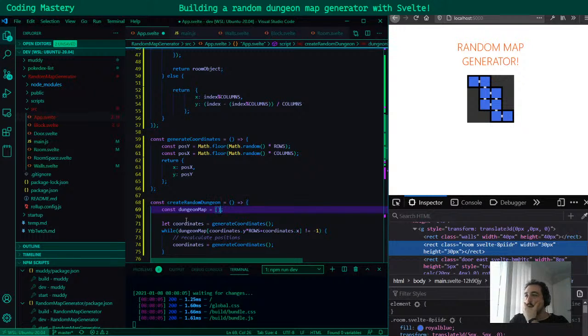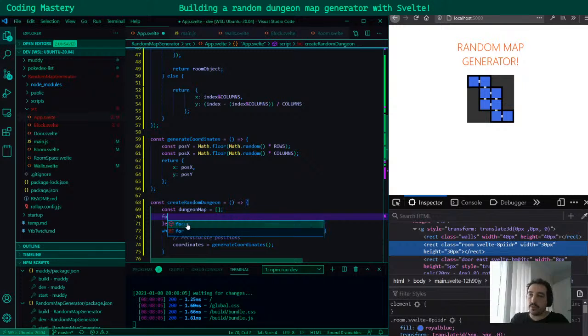What else? Yeah, so we need to create this dungeon map. At the very beginning, what we need to do is create that massive array. So we're going to start by iterating through it.